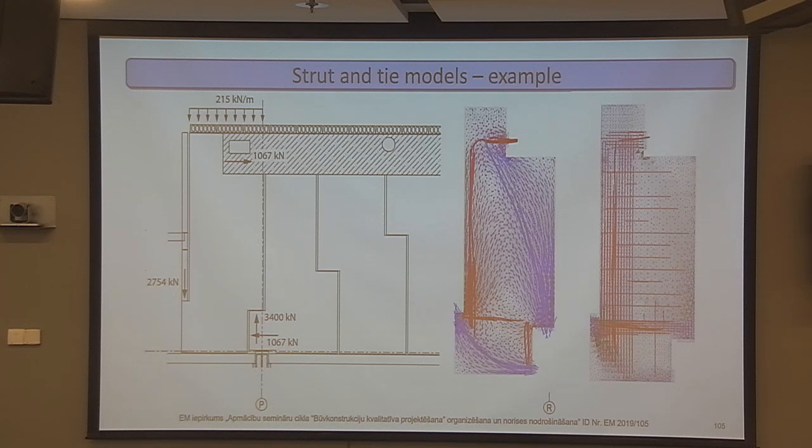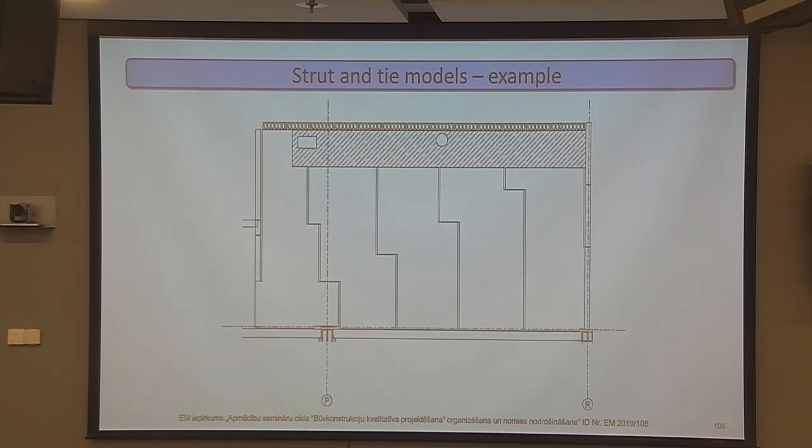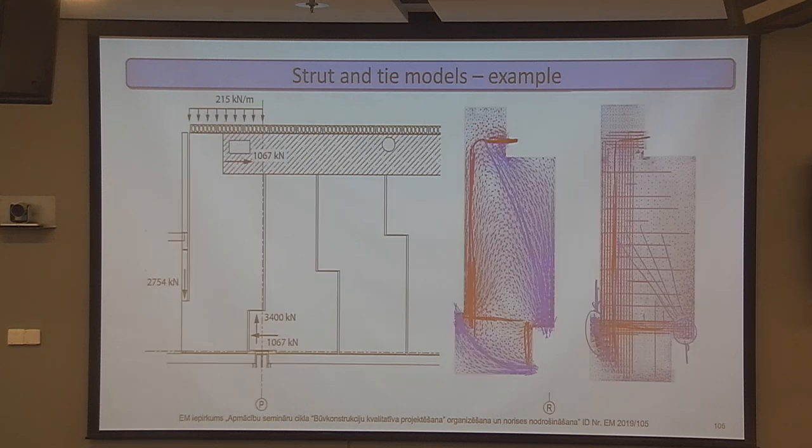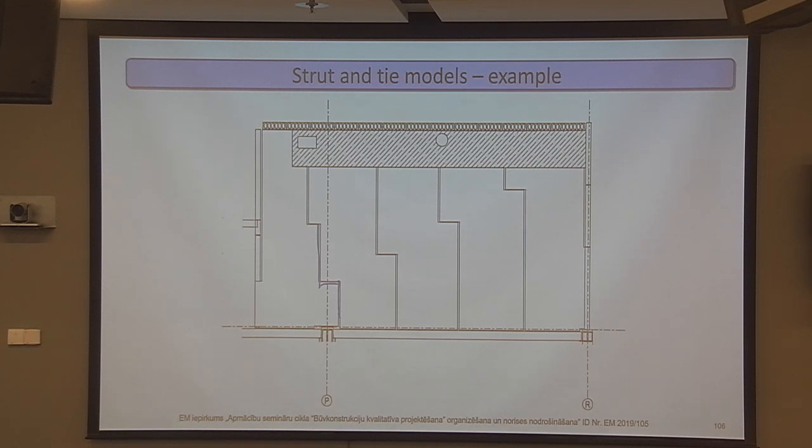And yes, to put the reinforcement like this, I could see that I have really big problems with crushing of concrete in this region and in this region. Because basically, in order to get the load from here to here, I would need to take it down to here, carry it up, and then get it down here. So I decided to change the geometry of this wall, so to change this shape, like before it was that way. Now I did it in that way, so that I can carry part of the load straight to here.